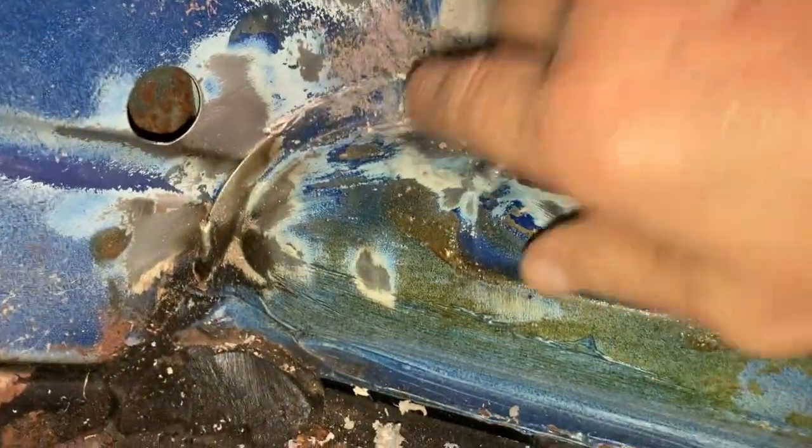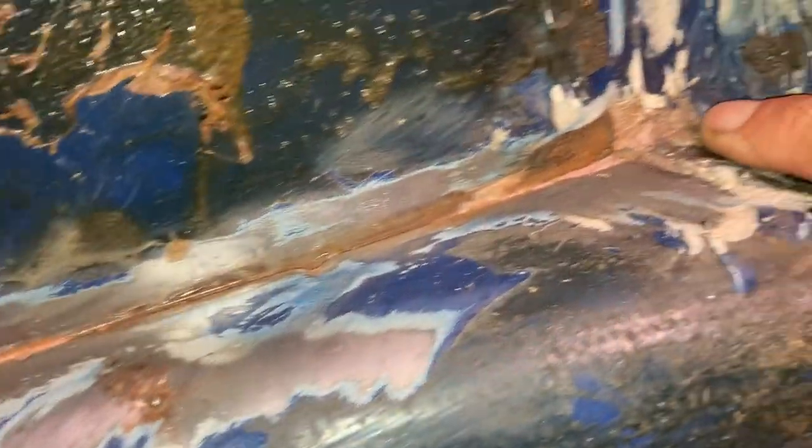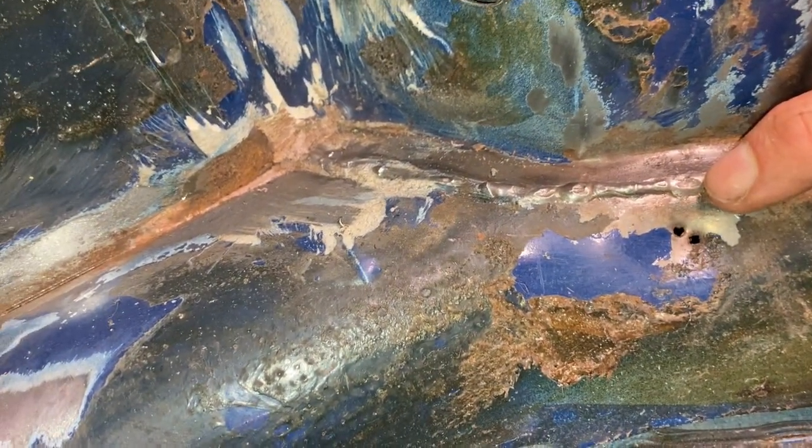And then on this side, I'm going to dig out all the seam sealer along here. It's welded on the other side by the wheel well, but you can see the solid weld here. So same deal. I'm just going to cut that weld, grind it off, probably just cut it, because I don't care if I waste this stuff, because that's the old heater channel. Alrighty.